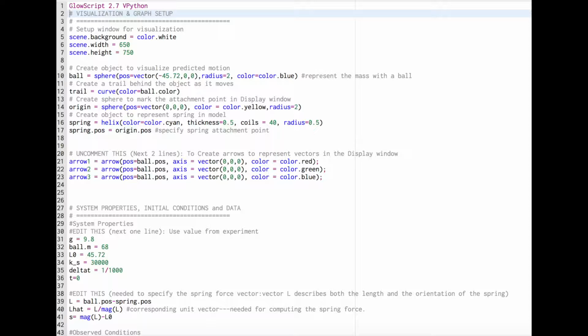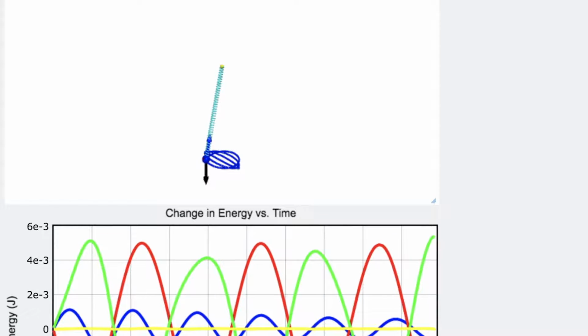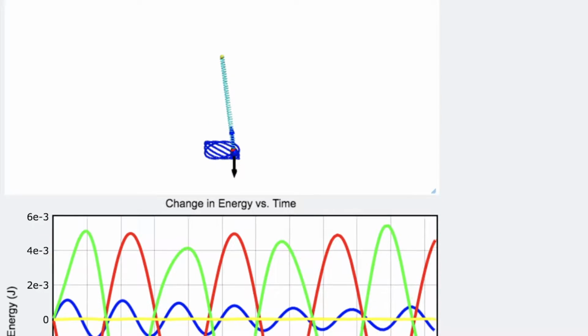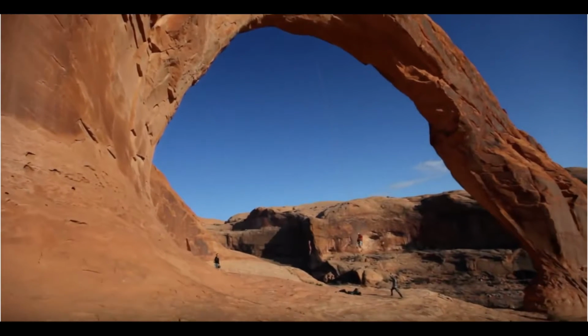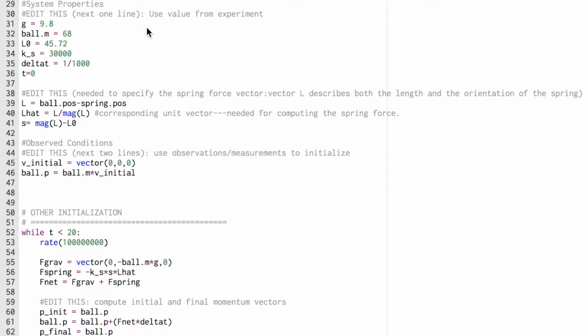Moving on to my code, overall I was able to combine parts of Lab 3, which displayed Fnet perpendicular and parallel for a star's motion orbiting a planet, and Lab 4, which created a model of the circular motion of a pendulum-weighted spring. So I used parts of each VPython script in order to display the parallel and perpendicular of the rope's arc motion. So first, I put down the system properties that we were given or found: the gravity, the ball's mass, L naught, the spring constant, delta T, and T.